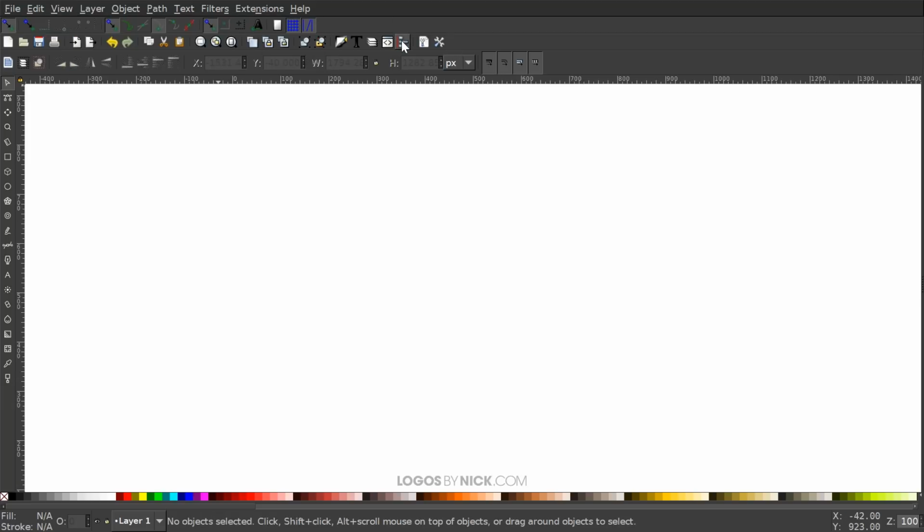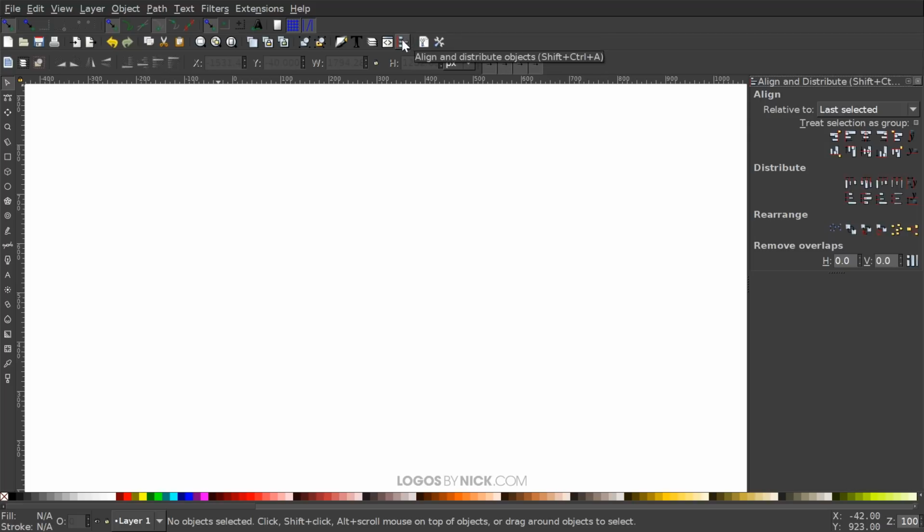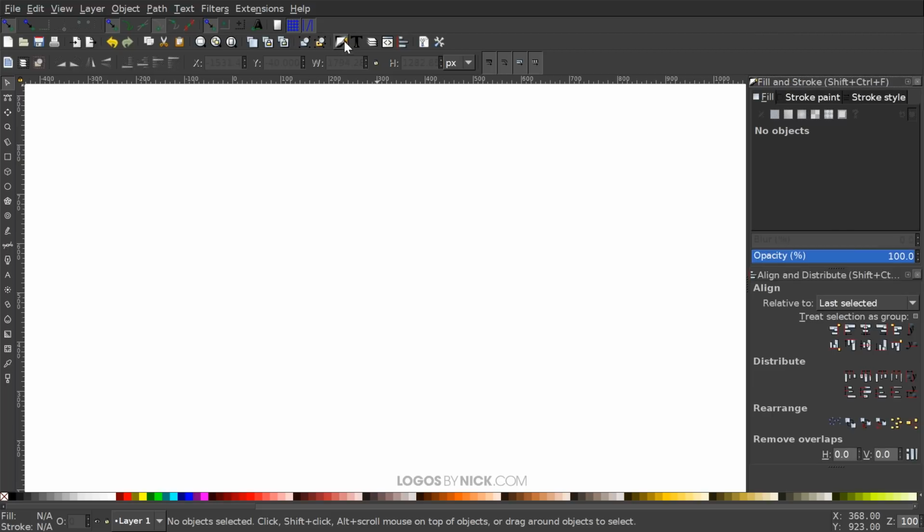and then I'll open up the Align and Distribute menu with this button right here. We're going to want Last Selected chosen from this drop-down, and then I'll open up the Edit Objects, Colors, Gradients, and Stroke menu with that button there. And one last final step, we want to come up here to where it says Enable Snapping, make sure that's turned on, and make sure we turn on where it says right here, Snap Custom Nodes, including rectangle corners. We want that turned on.